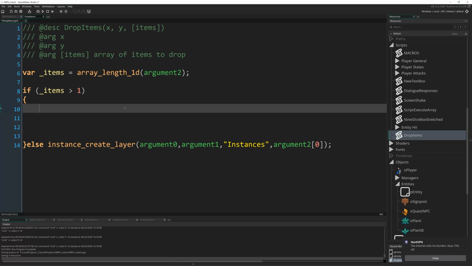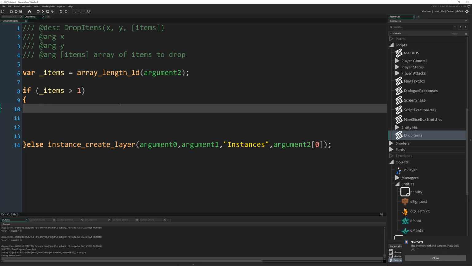It's if there's more than one item that we want to drop, which we have the ability to do because we can pass in an array. So what we want to do is split them out in a kind of random circle, but make them evenly split apart from one another, because if we just gave each thing a random 360 degree direction, you could have all three items go the same direction, or one item go exactly left and two go exactly right, and a lot of other patterns that are random but don't necessarily look very good. This is the thing with randomness in game development: true randomness often doesn't look that nice or isn't very effective when you want to create a pattern that looks nice but also feels random.